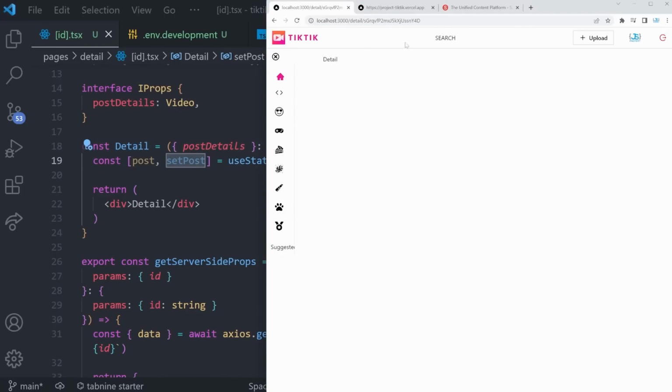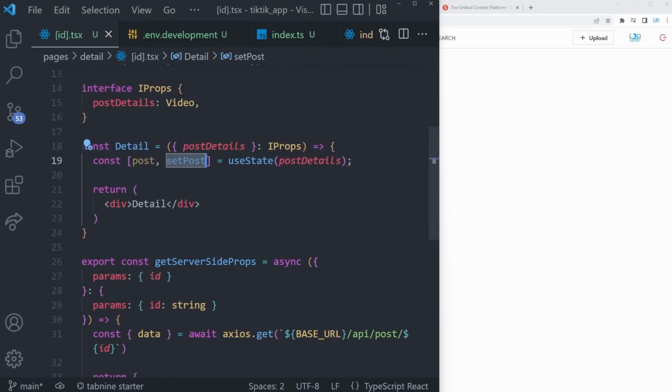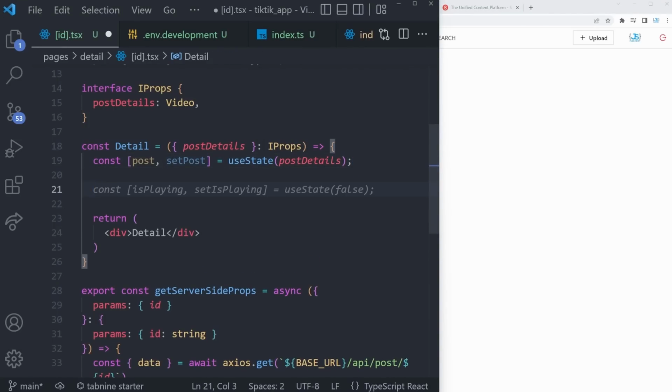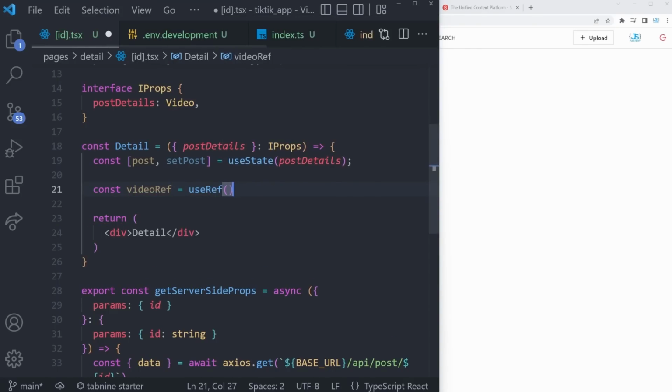For example, once somebody likes it right here, then we can immediately manually change it to 2. That's why we're going to set this to the state. And of course, we can also create the video ref. So we can say videoRef is equal to useRef, and then at the start, it's going to be set to null. Great.